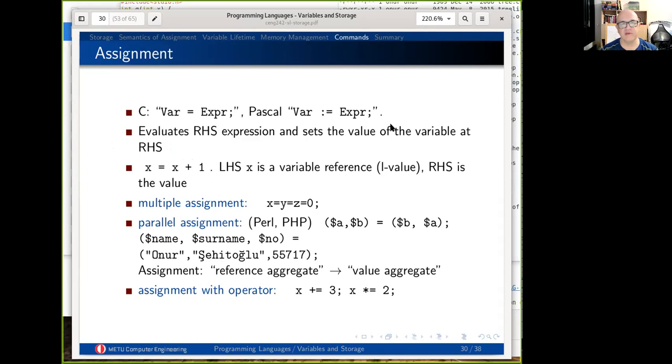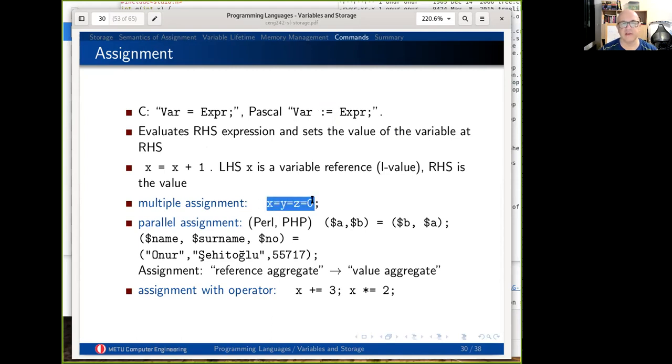So the assignment is one important type of statement. We have a left-hand side. It needs to be an L-value, meaning it needs to be a reference to a variable, not the value of the variable. And the right-hand side is an arbitrary expression. In some languages, since the math equal sign is easily confused with the assignment, they use a different operator for assignment. Some languages use less-than and dash and so on. We have versions of that.